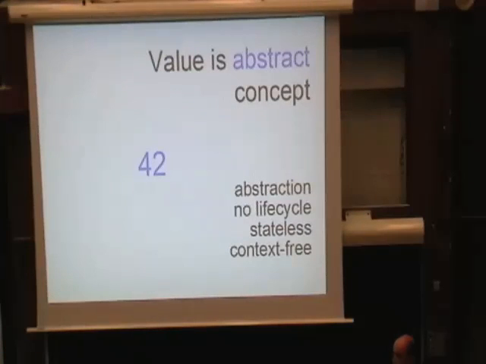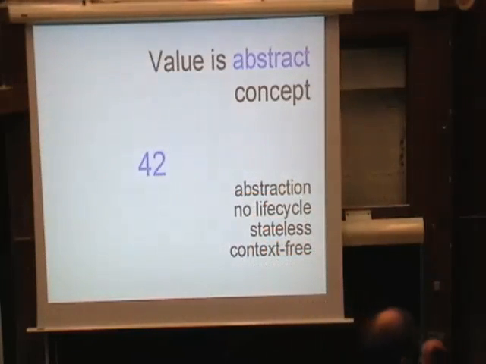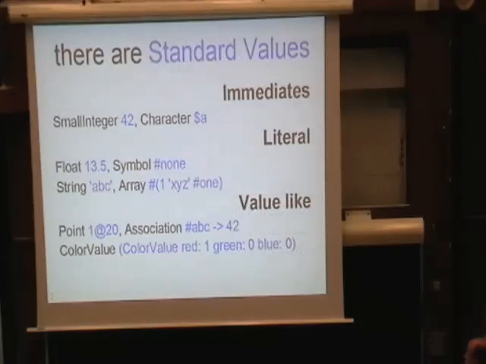So what we learned from MacLennan is what a value is. He tells us a value is an abstract concept. This is, for instance, a number, which is valid in every context, existing anywhere you need it. It's just a number. It's also an object, of course, but the abstract concept doesn't have a life cycle, so you can't create a number like 42, it's just there. And it can't change, it's always 42. And it means the same in many contexts. So this is what a value is. But it's not quite useful, it's just a number. And the same thing holds true for strings or other stuff we have in the standard.